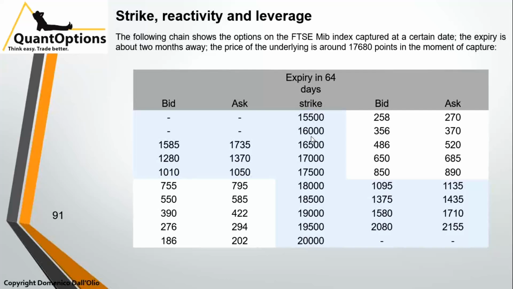So the conclusion is that you do not just have to be right about the fact that the price of the underlying will cross the strike price. You need it to cross at least the break-even point. And in the moment that you purchase the call 17,000 for 1,370 points, you need the underlying at expiration at least 18,370, or you will lose at least a part of the premium paid.